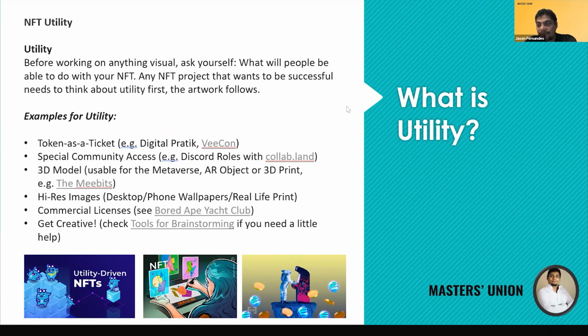Similarly, Digital Pratik is an India-based entrepreneur, fairly well known in the NFT community. Bumped into him at NFT Kochi. By the way, there are quite a few NFT conferences as well. NFT Kochi was fantastic. There was also Namaste NFT that happened, I think, a month ago in Bangalore, which I was also at. These are great places to go, get discovered, really breathe in the NFT community and become part of it, because a lot of this depends on becoming part of a community and becoming known within that community.